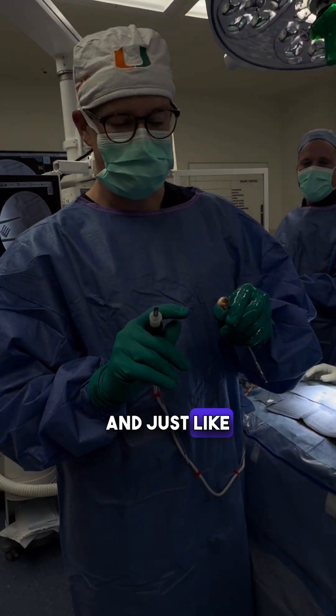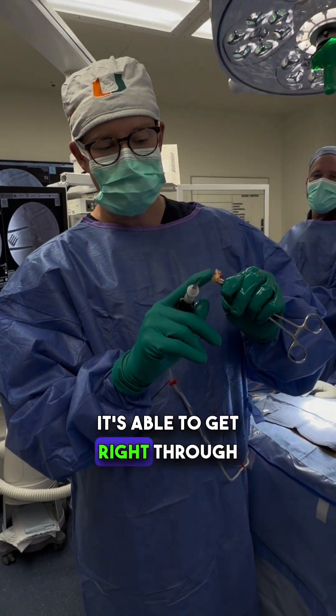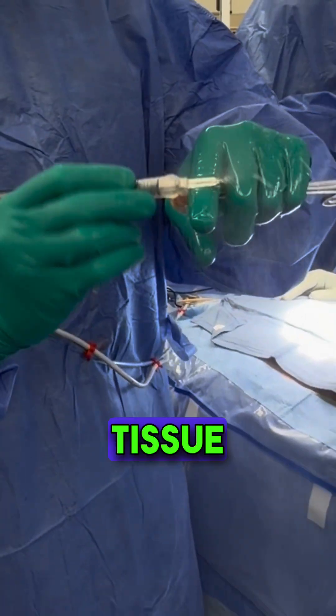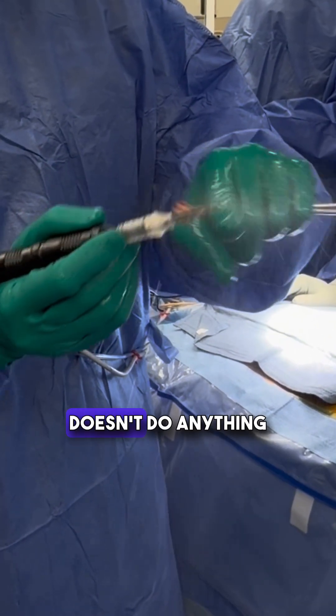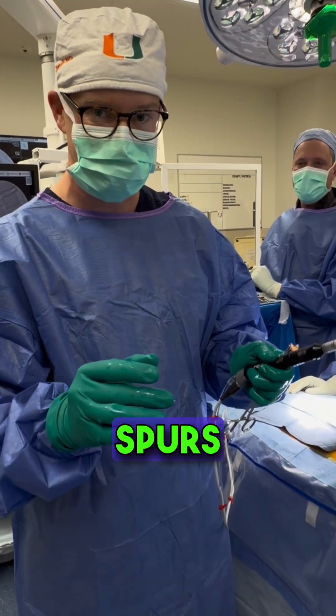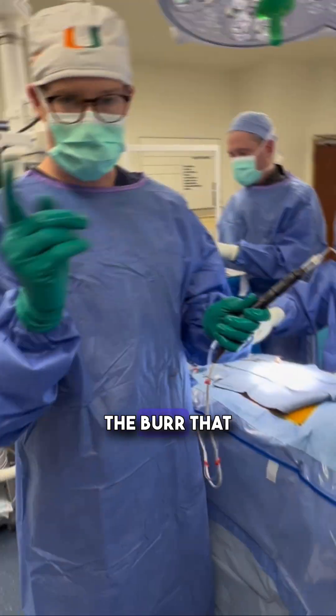Just like that, it's able to get right through the bone with a nice clean cut. For nerves and soft tissue, it just pushes them away — it doesn't do anything to your skin, doesn't do anything to the glove. But for bone, this hard surface — just like bone spurs — it cuts right through.